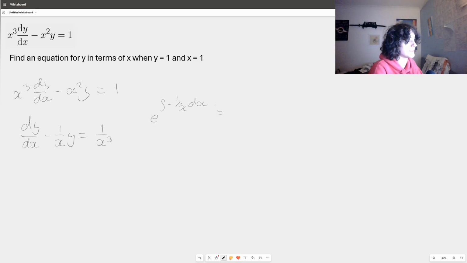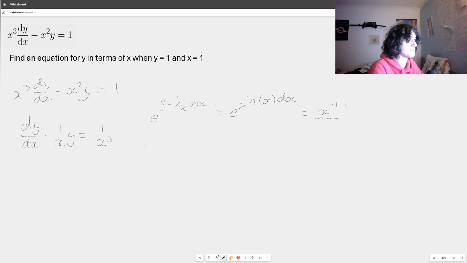And to calculate this, the derivative of x is 1, so this is going to be e to the minus ln of x. This minus can come up, so this is an x to the minus 1. The e and the ln cancel, so this is just going to be x to the minus 1 as our integrating factor. We got lucky there that e and the ln have cancelled. Sometimes when you don't use a fraction as your integrating factor, you do get e values, and those can be some really hard, really meaty questions. But in this case, we haven't had to do that.